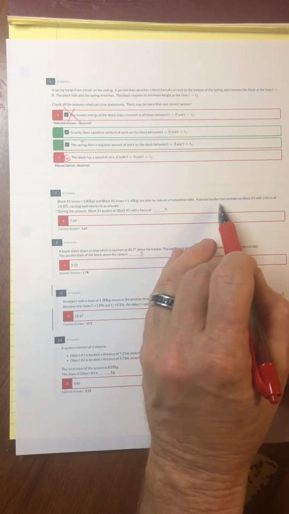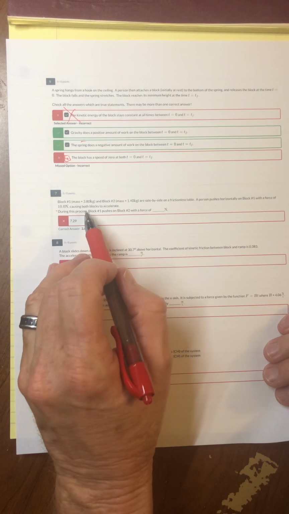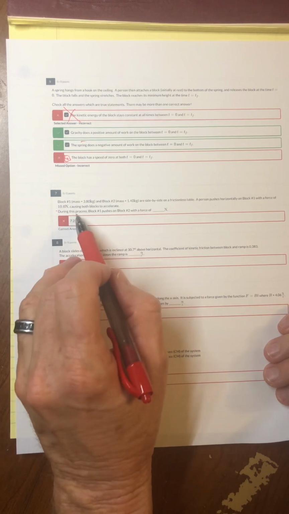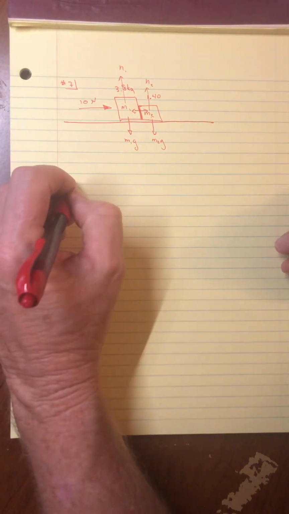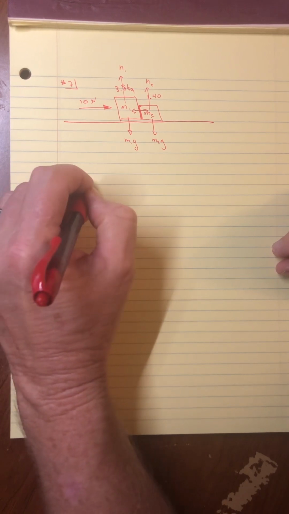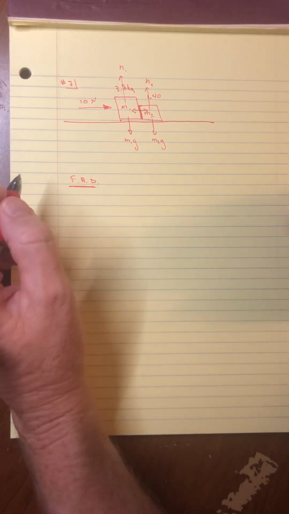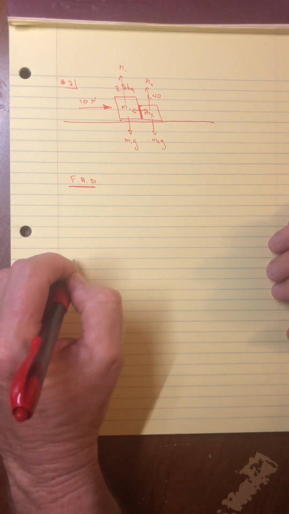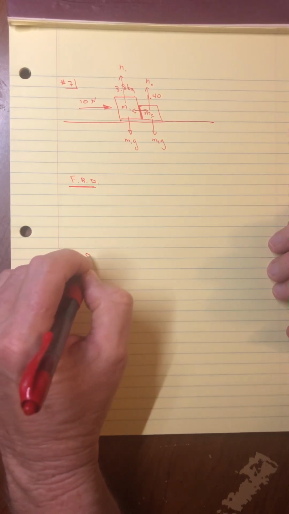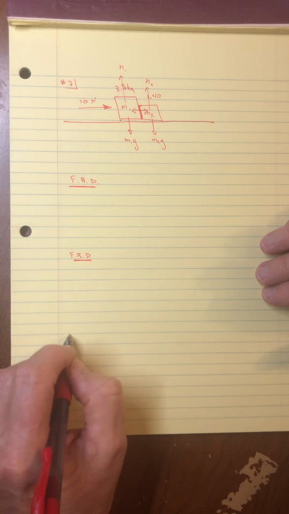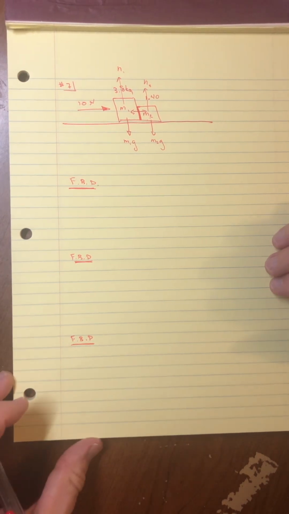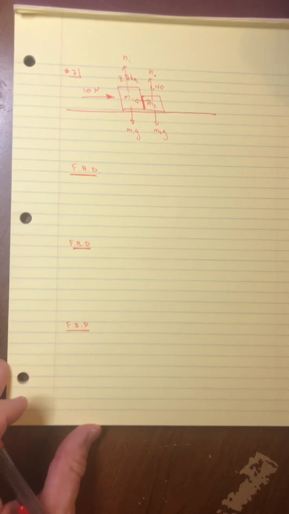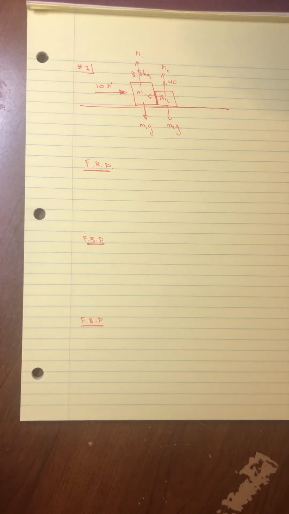But let's see. A person pushes horizontally with a force of 10 newtons and causes both blocks to accelerate. During this push, block 1 pushes on number 2 with a force of... So they're asking for that force. So I'm going to do a free body diagram. And actually, I am going to do 3 free body diagrams, although I kind of suspect I will not need all 3. But for completeness of your education, maybe I should.